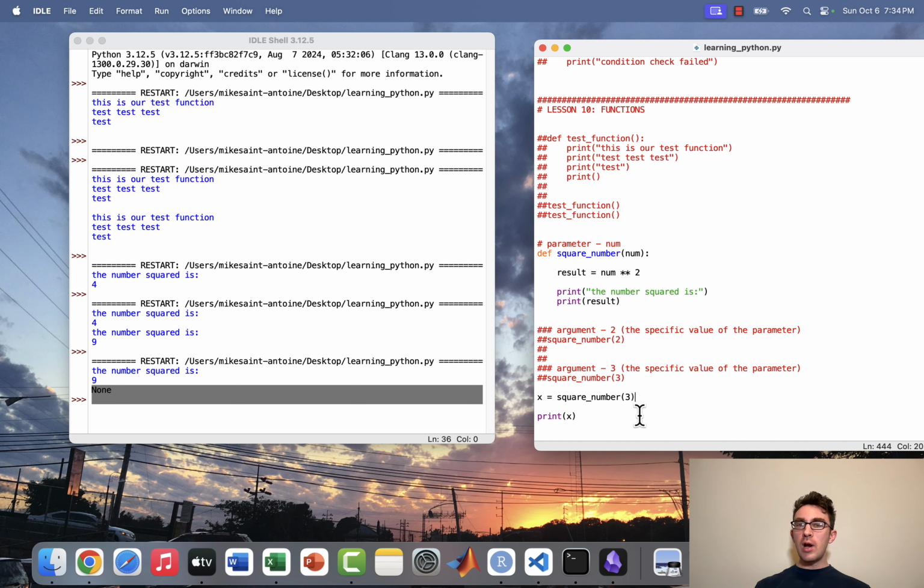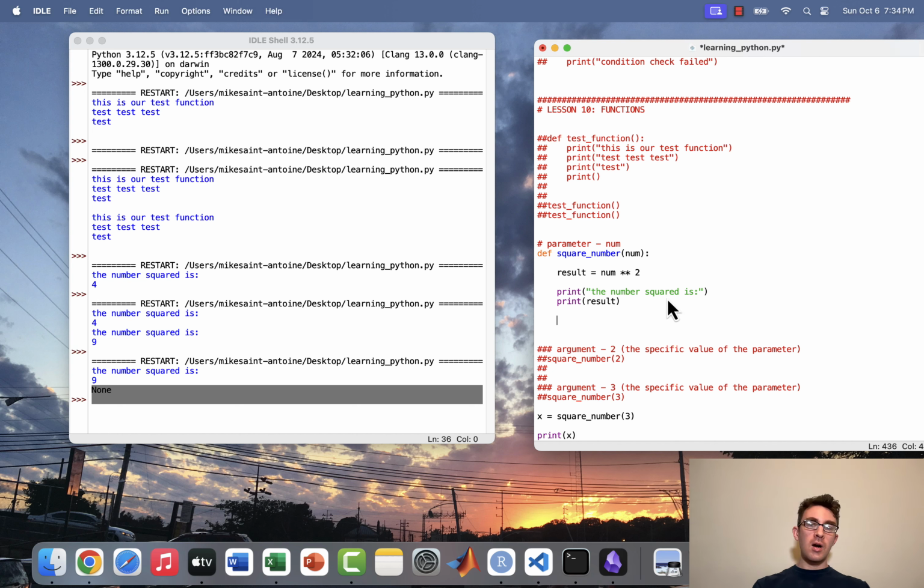So if you want to use a function that way, to do what's called returning a value, to get some number out, or it doesn't even have to be a number, just to get something out of a function that you can then store in a variable and keep using, you need to use what's called the return keyword.